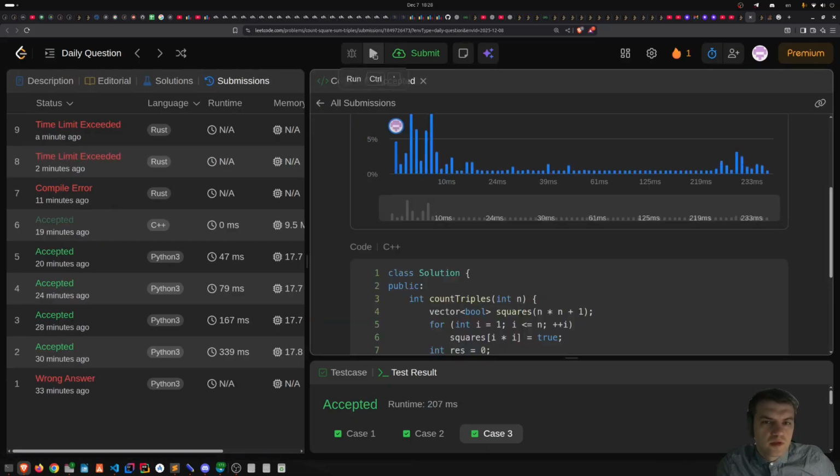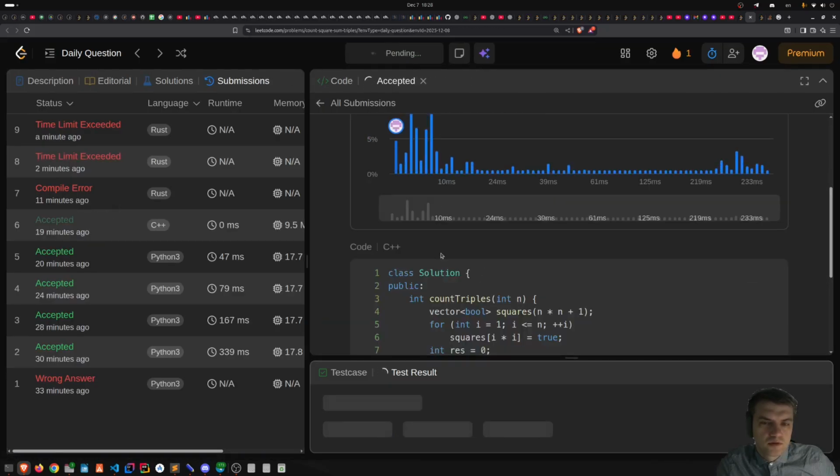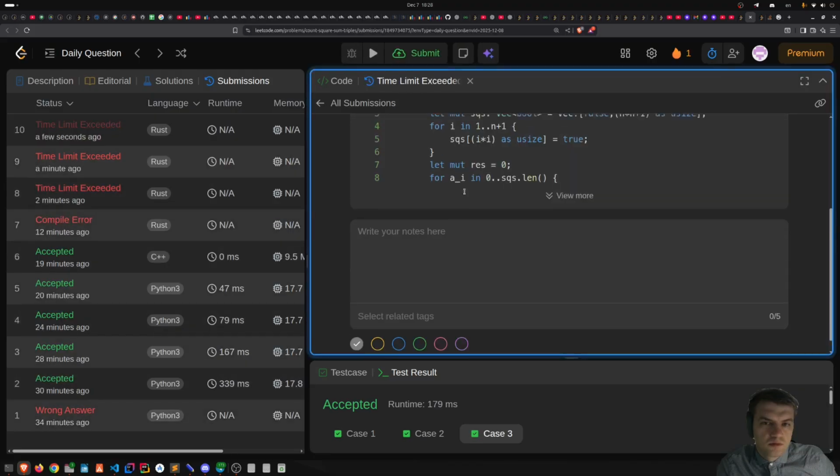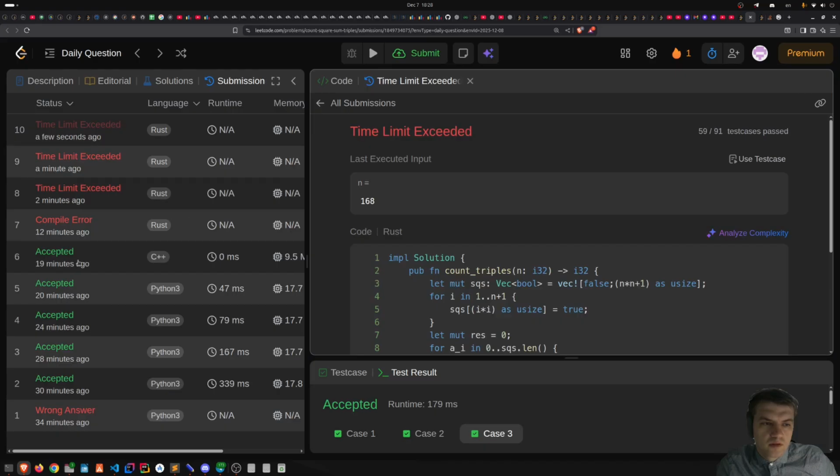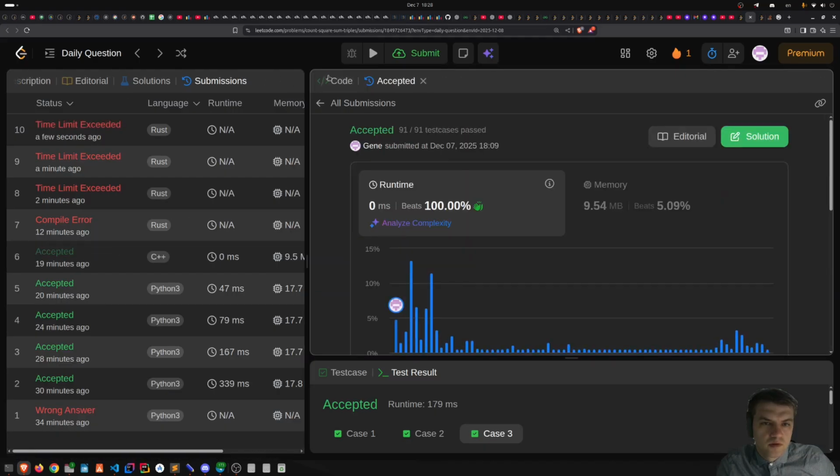If I do this solution, submit. Okay, let's go to this one. Code.